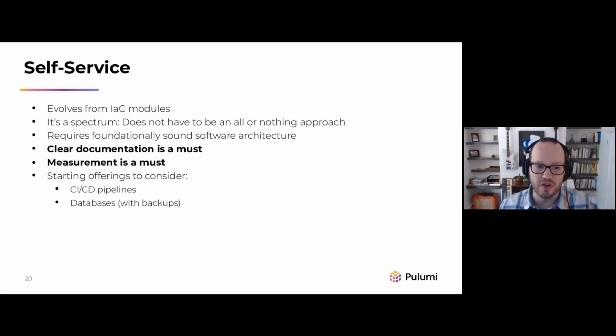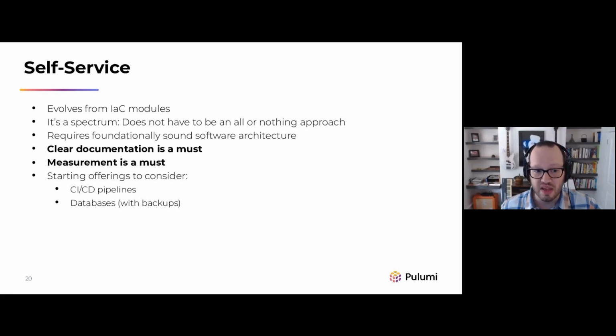If you are doing self-service, you have to have clear documentation. This thing has to be intuitive. The self-service also has to extend to the help that your application teams might be seeking. Measurement is also important. So you're going to have measurable outcomes if you're going to move to self-service. And start small. Some great places to create a sort of service catalog style offering, where someone's going to go in, click a few buttons, and have the infrastructure they need.